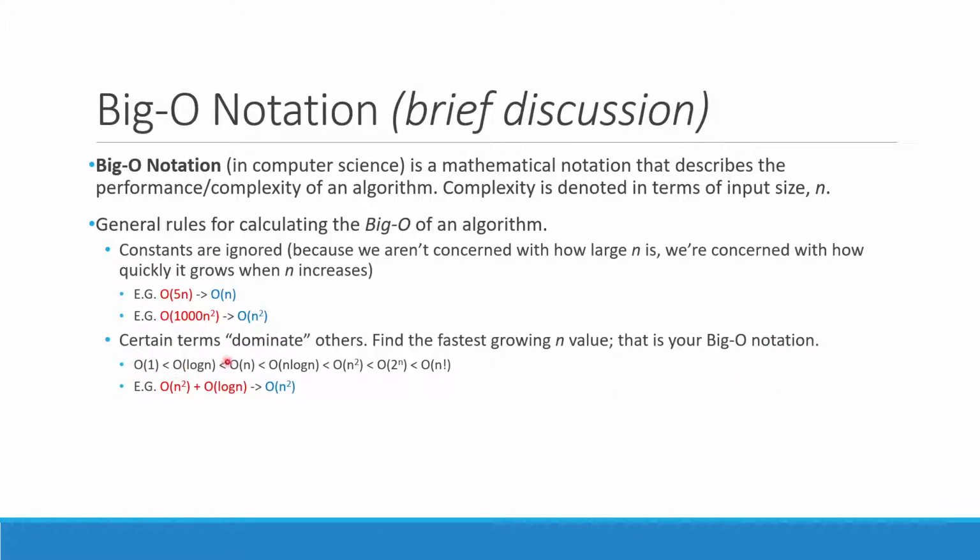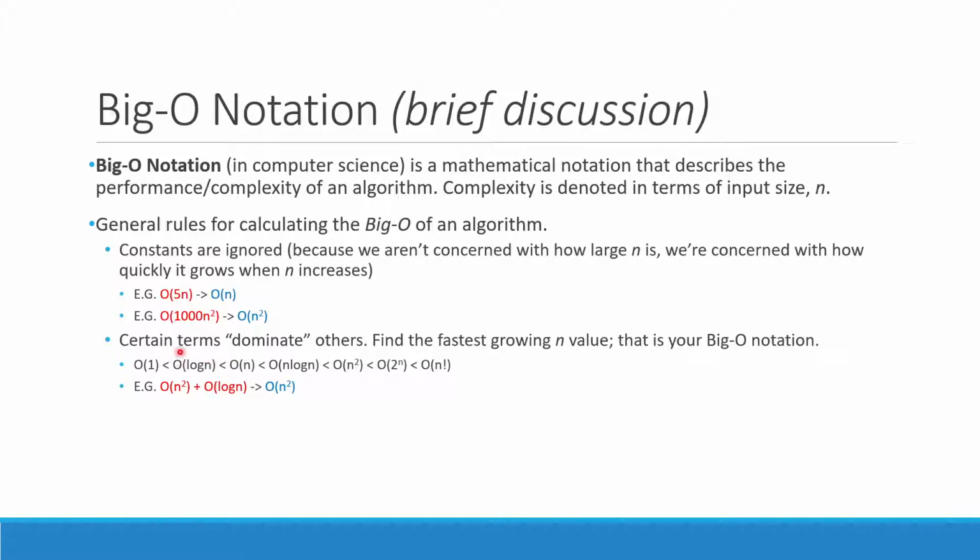So if you look at this list here, these are sizes of big O notations. These are the most common big O notations that you'll see for many algorithms, and they are listed in ascending order. So O of 1 is going to be your lowest O notation. This is the situation where it doesn't matter how large n is. The complexity of the algorithm is going to remain constant, okay?